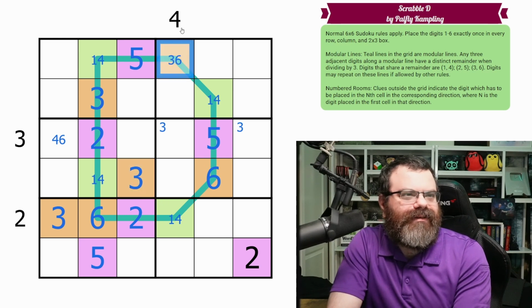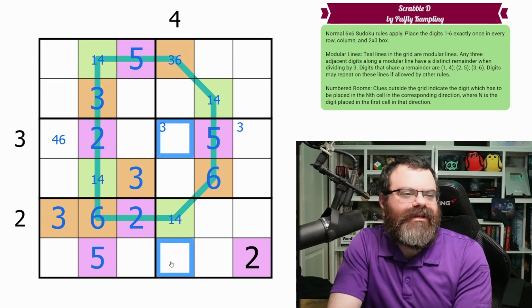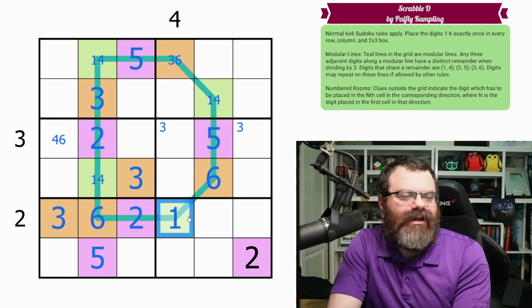Let's see, this 4. So actually, this is 3 or 6, meaning the 4 goes either here or here. Well, if the 4 is in one of these two, it's certainly not here. This can't be a 5. So this is our 1. And then the row finishes with a 4, 5. And this 5 tells us that's 4, that's 5. 5 is purple. 4 is green. That means this is our 1.